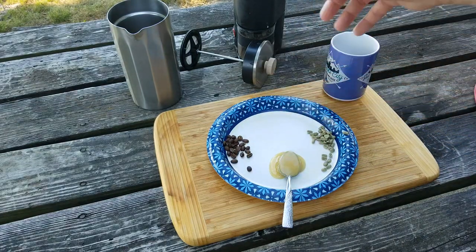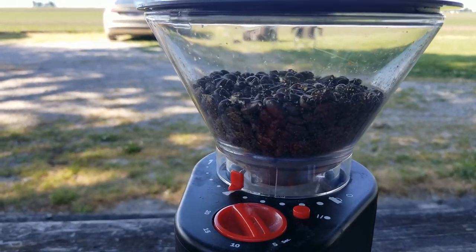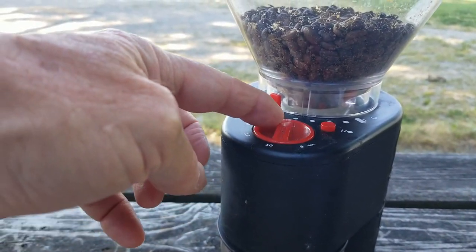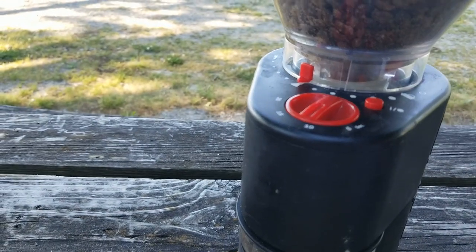And then this is a grinder. So let's get started on the grinding of the coffee beans. Here's the roasted beans that are inside the grinding machine. I have a little setting. It's too low. It needs to be about right there. I like my coffee strong.